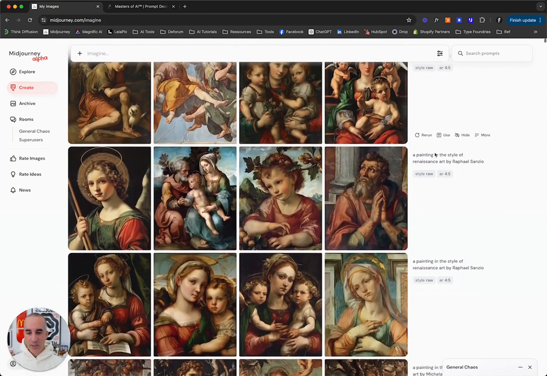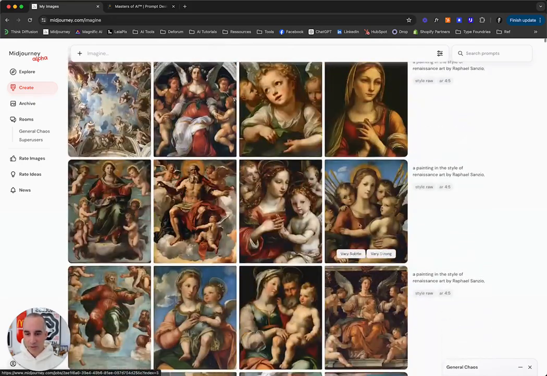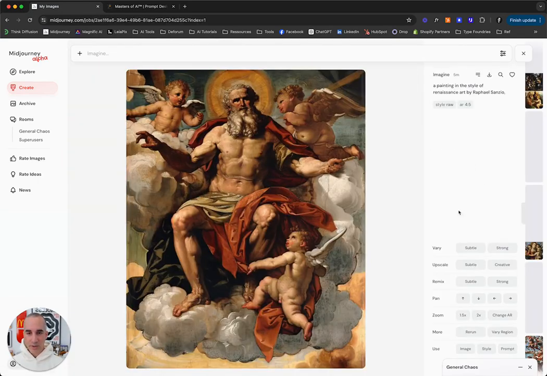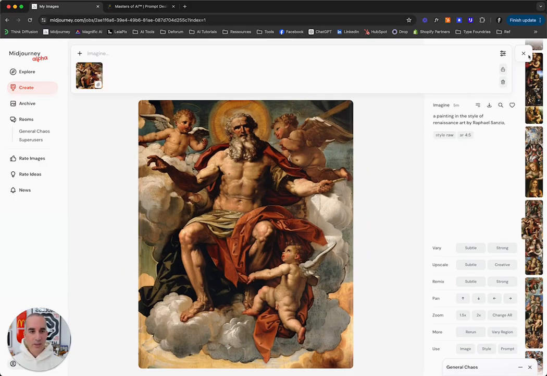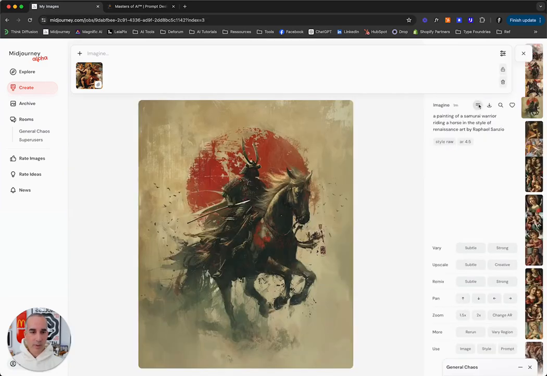But what is interesting here is if we go back to using one of the images I generated to see how it goes in terms of the style reference. So let's try with this one. We're going to use this one as a style reference, and then we're going to take the exact same prompt. So I'm going to copy here, copy prompt.